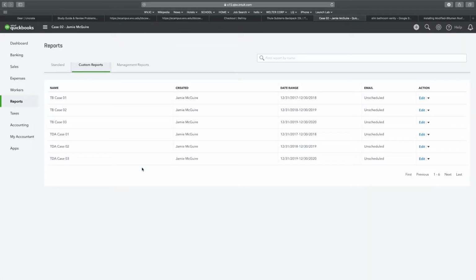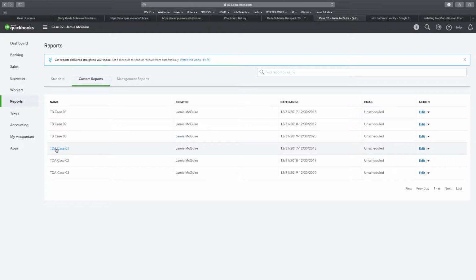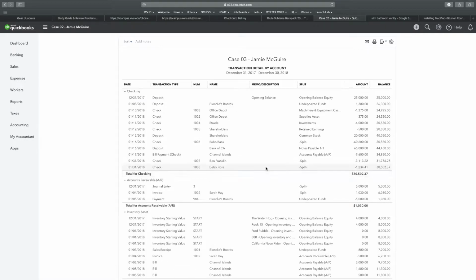So I'm going to go back to report list. I want to look at case 1. I have Ben and Betsy. Both of them have theirs here, but they should have 4 checks because they don't have anything in the middle. So though that template was saved, it was not charged. Does that make sense?